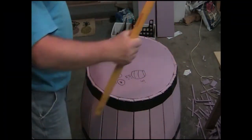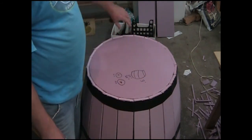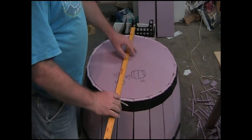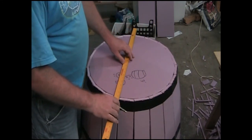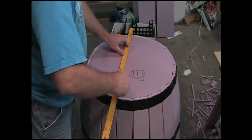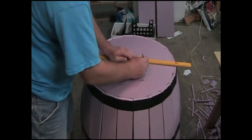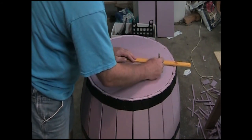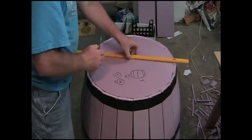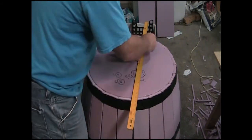Alright, we're ready to put some final touches on this. A barrel will typically have planks that make the top of it. They're not always centered or anything, so the first plank I'm just going to put here, it's not centered. And then what you want to do is make it every 4 inches. So I'm just going to mark here, here, and here. And then I'm just going to eye it, make sure they look parallel.